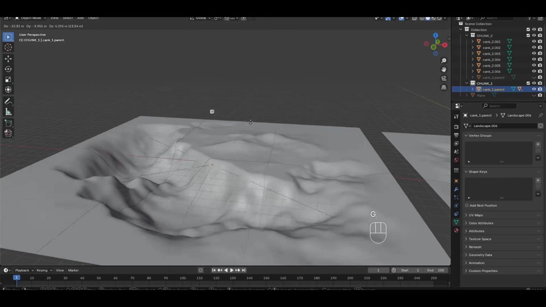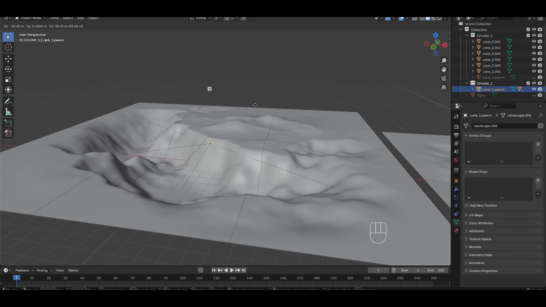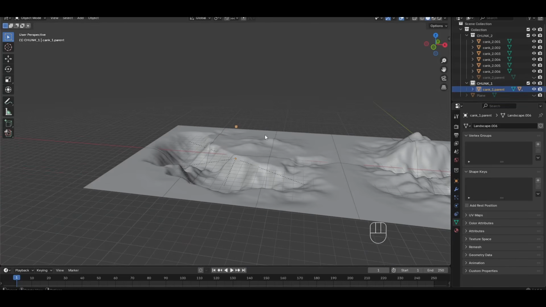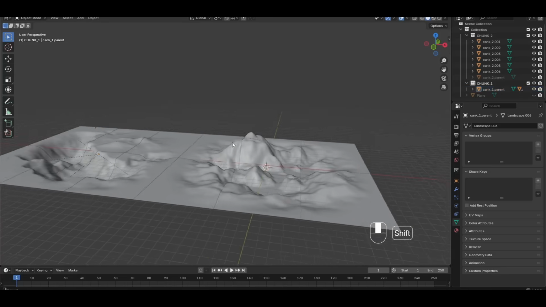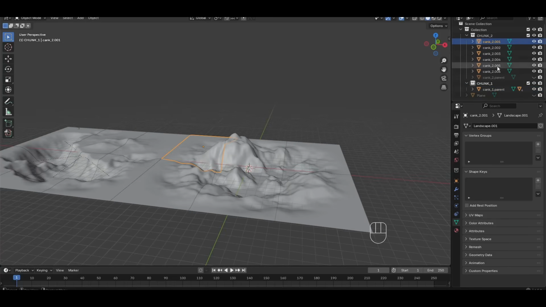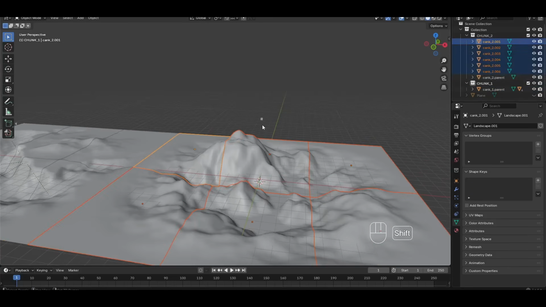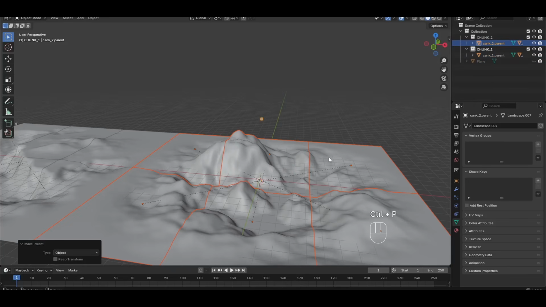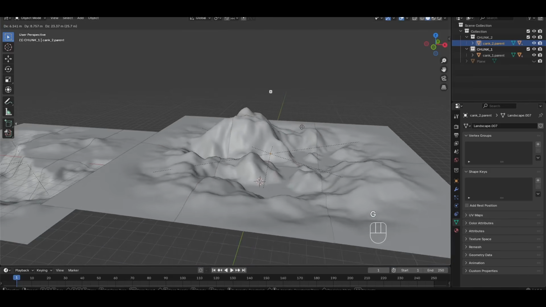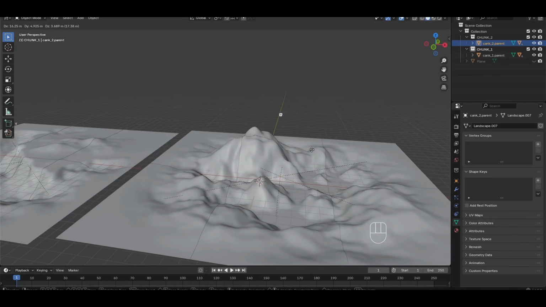If I move the cube, everything moves, and I will do the same for the second chunk. Go to parent, Control P, to object, and now if I move my cube, my whole terrain moves with this cube.